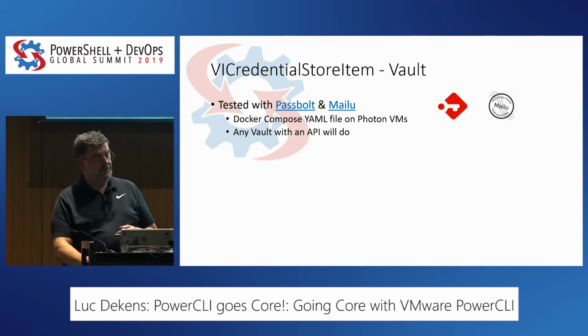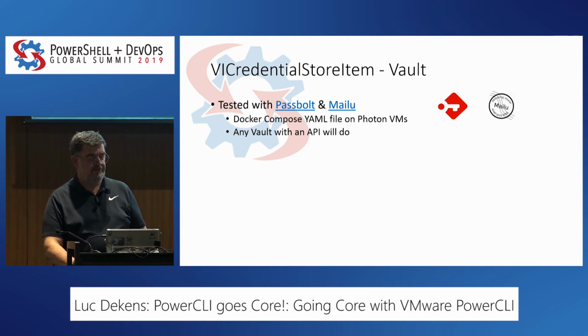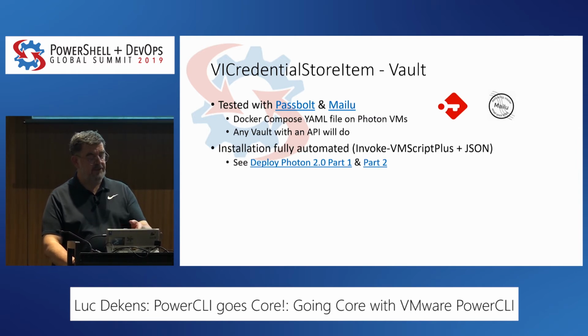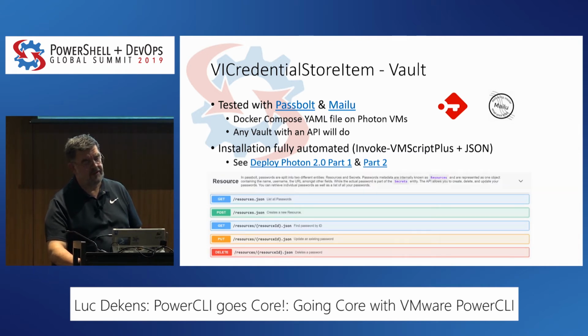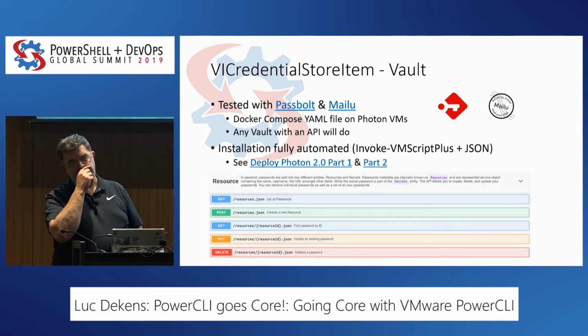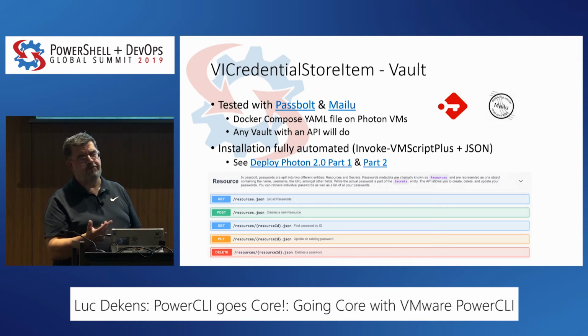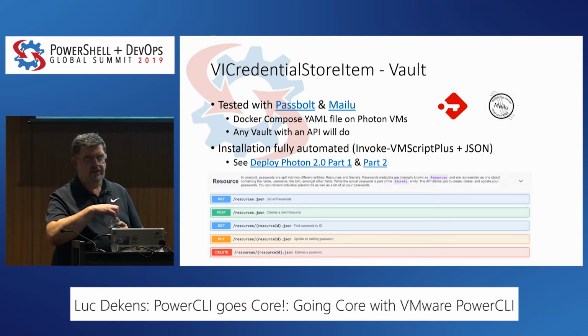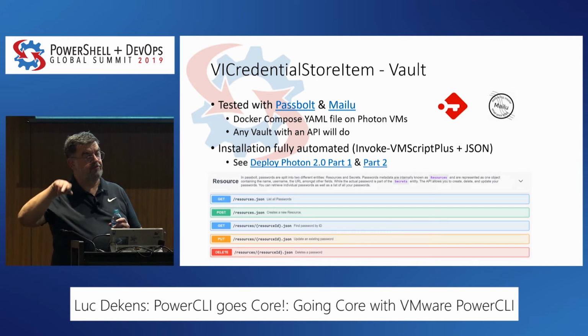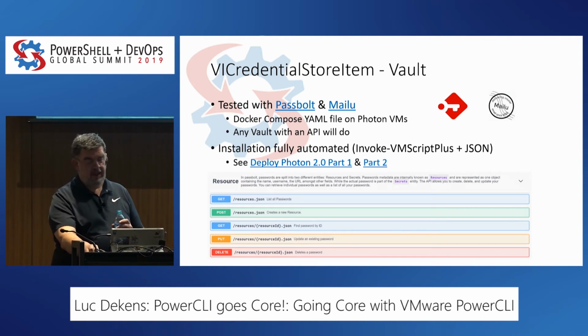So any vault will do, whatever solution you have. The only thing that I found interesting, and I think should be in every solution, whatever one you pick, is that it should have a REST interface. So in this case, you can address that solution with simple Invoke-WebRequest calls from within your function. In this case, Passbolt has that.